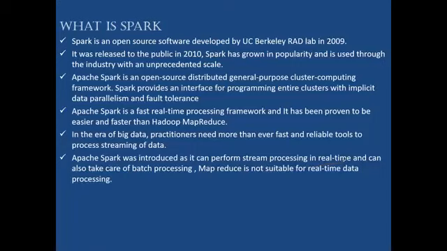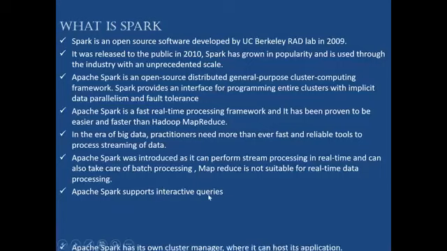Real-time data processing means, remember, real-time also is not exactly real-time. Most of the services support near real-time. Near real-time means it will collect 1 minute of data and process it, and then collect the next 1 minute of data and process it. So Spark is not real-time. Spark is near real-time. Okay, near real-time. But here we will write it as real-time only. But Spark is not real-time, it's near real-time.